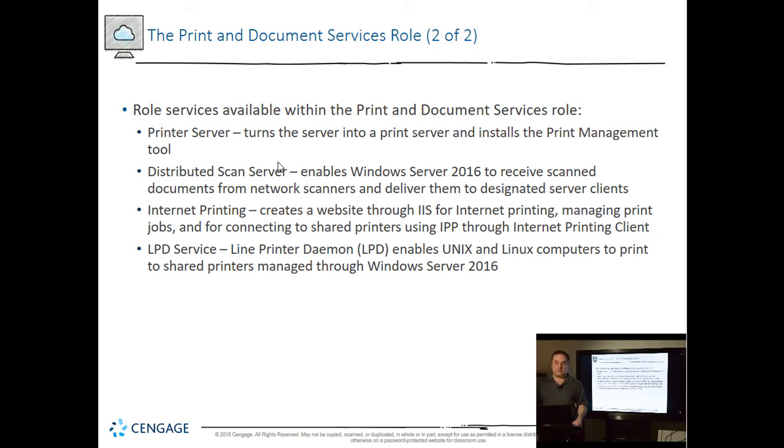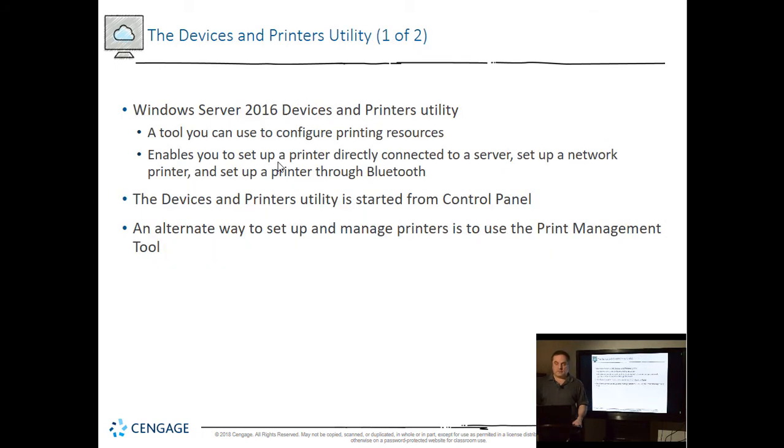Another role service that's part of this that we just talked about before was internet printing. It creates a website, allows guests to go in and print, add the printers and then print to those particular printers without being members of Active Directory. Then you have the LPD service, which is for Linux and Unix computers. So you can set up shared printers that Linux and Unix computers can use through Server 2016.